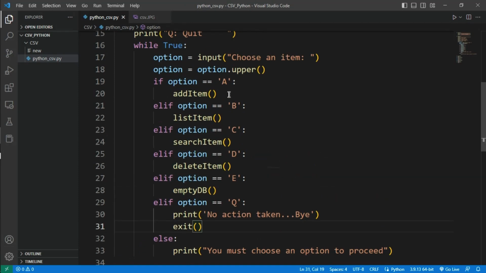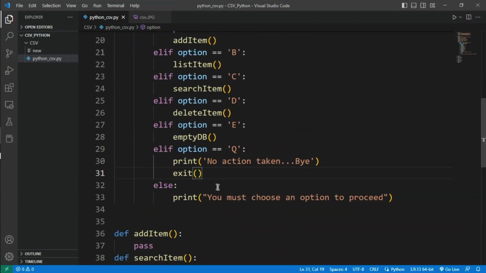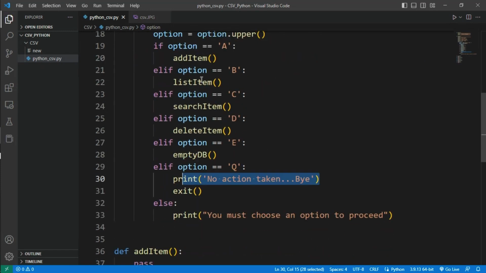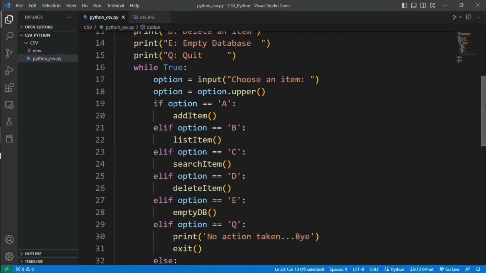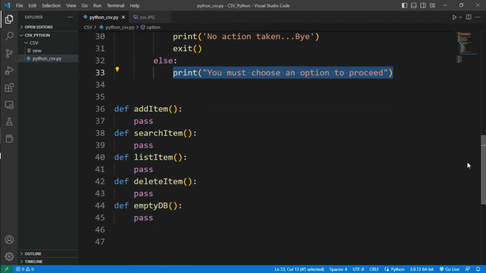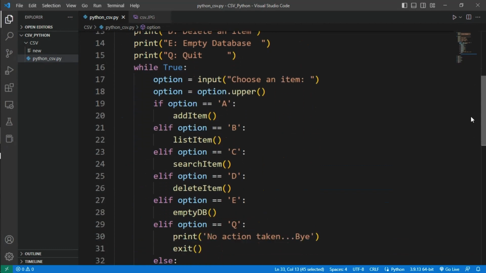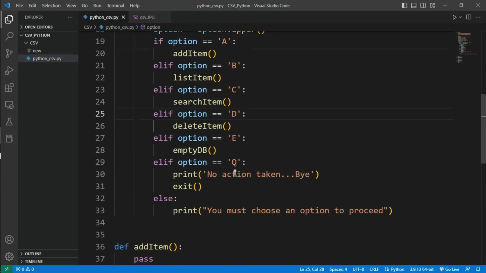So what happens here is that once the user chooses any of the options, it takes them to whatever it is they want to do, and then if they choose Q, it just exits. It takes them entirely out. But if they choose any other thing that is not listed here, they need to keep on prompting them to choose an option. That is why, like I said earlier, I decided to use the while loop here. So now, this is the skeleton of our application, and when we come back, we are going to then complete the functions that we have here.